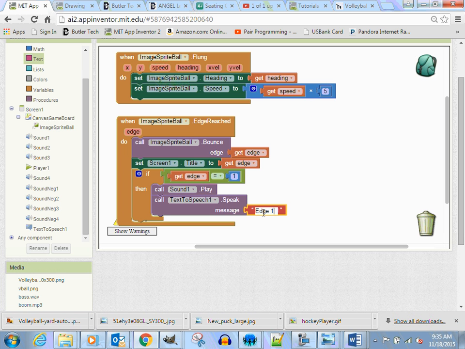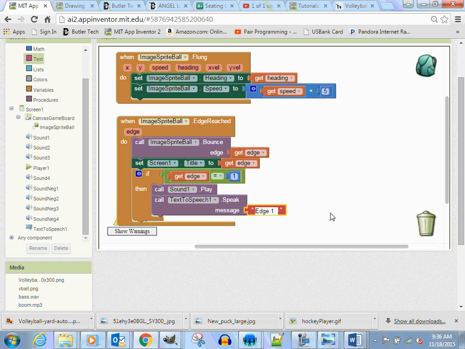I'd have to slow the ball down a lot to get her to say edge 1, because what was happening this morning is before she was finished saying edge 1, it was hitting another edge, and that was interrupting her, so it wouldn't get out the full edge 1. So then I changed it to just be 1, -2. You with me? But you might want to just have a 1 here.